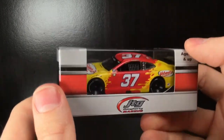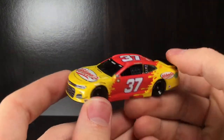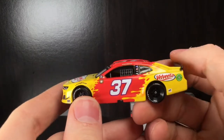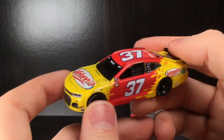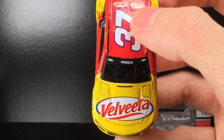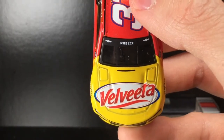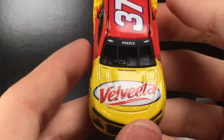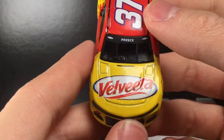Without further ado, let's get it out of the box. Right out of the box, check out this diecast. We waited so many years for this car to get produced — how many cars did we try to pre-order to get a Stenhouse or a Ryan Priest JTG Doherty diecast made. Unfortunately they discontinued the 37 car for JTG Doherty Racing, so this is probably the last time we'll ever get a 37 diecast. Enjoy it while you can.